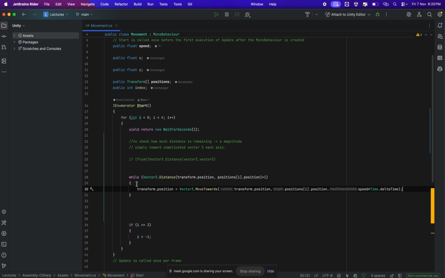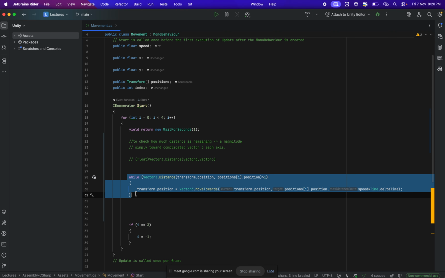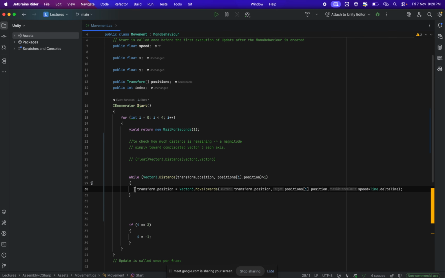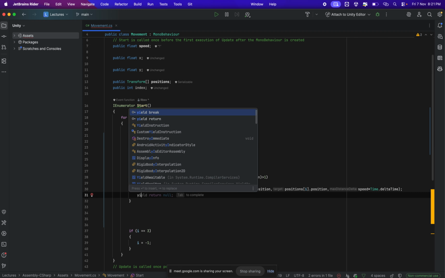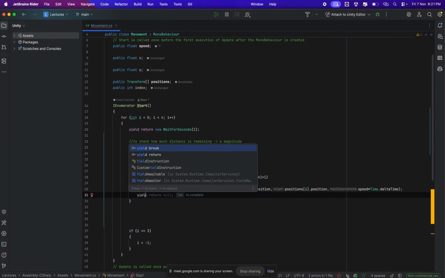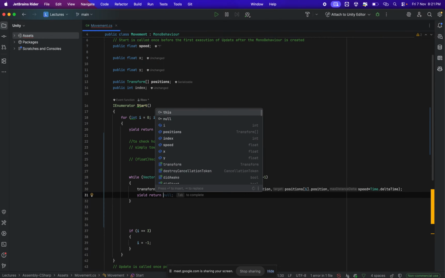Another thing: a while loop won't wait for the next iteration, and we want it to wait for each and every individual frame. So here I'll write yield return null.